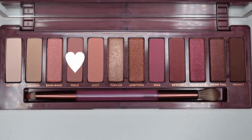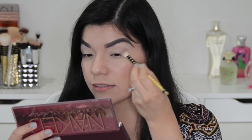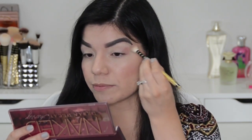Alright, so I'm just going to go in with a big fluffy brush. This one looks good. And I'm going to apply the shade called Feels. And I'm going to go in all over my crease and my outer V. So I'm just going to go ahead and take some of that. This is a pretty big brush.